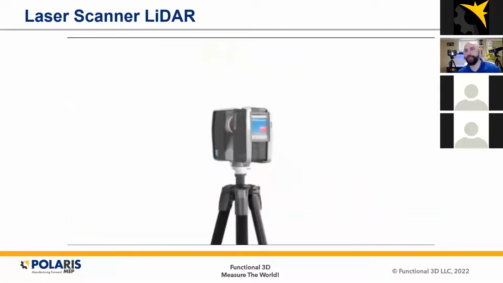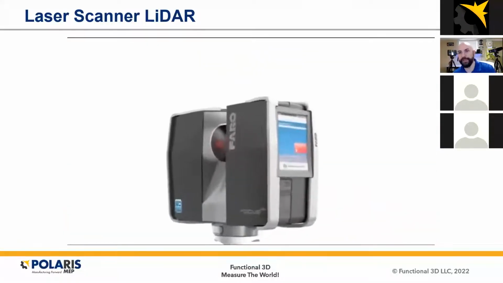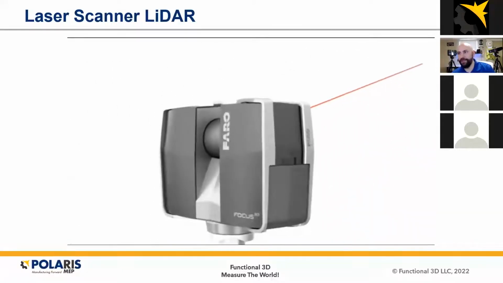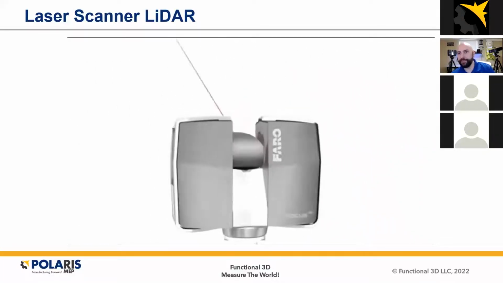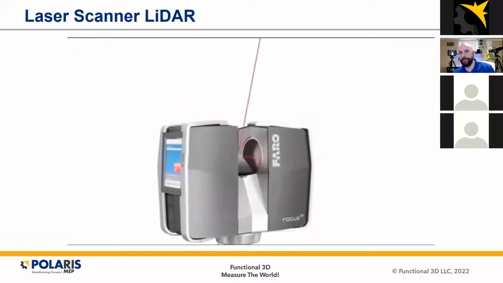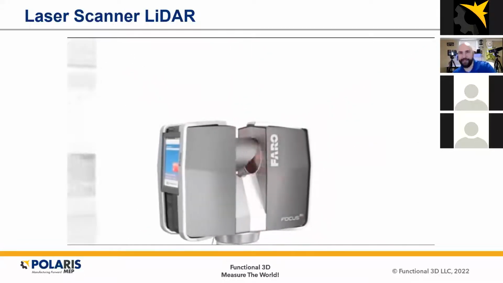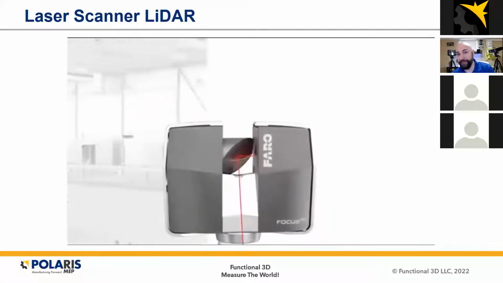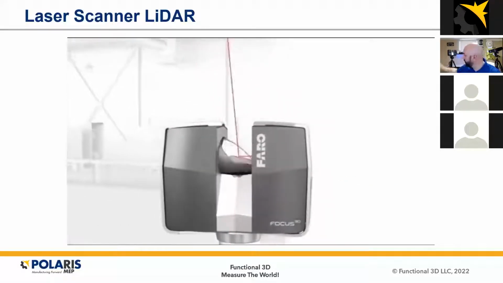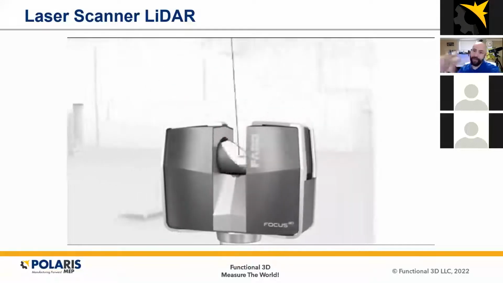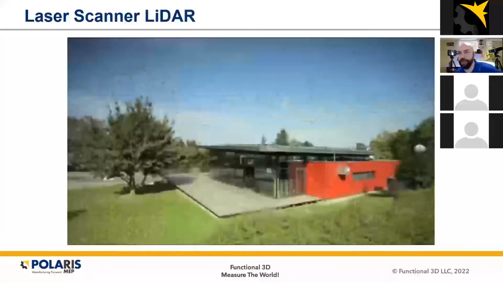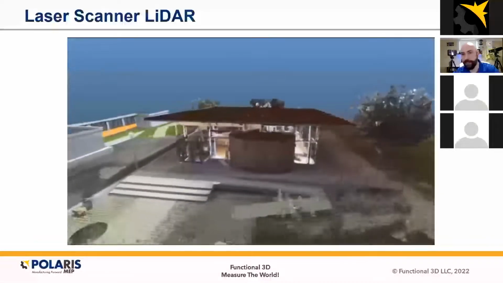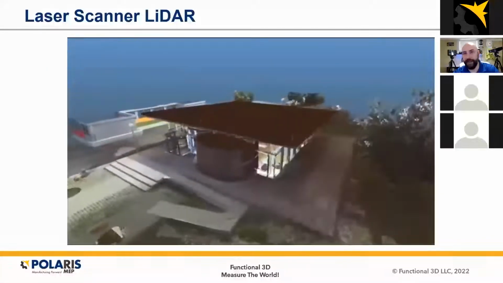Similar to the way a laser measuring tape works, this unit is going to fire that laser out from one side. It's going to bounce off of that 45-degree mirror, and that mirror is going to start spinning. And so it's kind of painting essentially and taking multiple measurements up to 1 million points per second. So up to 1 million measurements per second. And then the whole unit itself, as you can see right behind me, will then spin around on that tripod in order to capture everything in a full 360. So that data comes out of there, and we then have a point cloud.